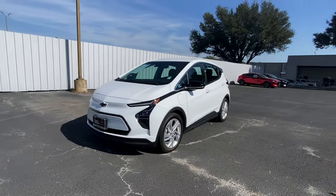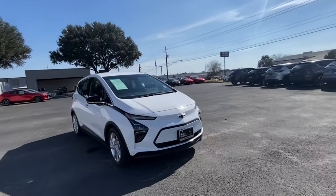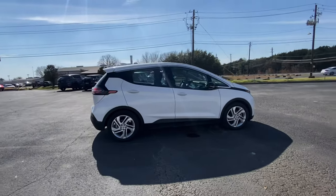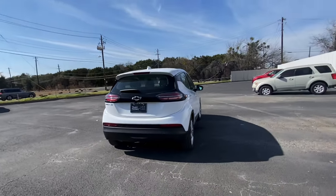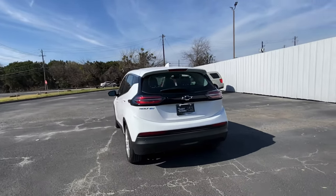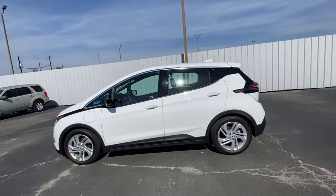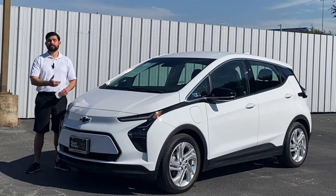All right, on to the review. Today we got a 2022 Chevy Bolt 1LT. Let me go ahead and read some of the specs. When these came out they had an MSRP of $31,500. Battery range is going to be about 259 miles, battery charging time 7.5 hours at 220 volts, curb weight of 3,589, total horsepower 200 with torque at 266, and a zero to 60 in 6.4 seconds. I have this one in a beautiful salmon white with the black interior.